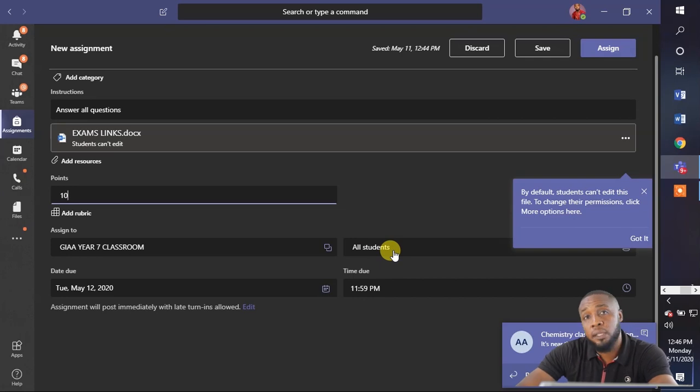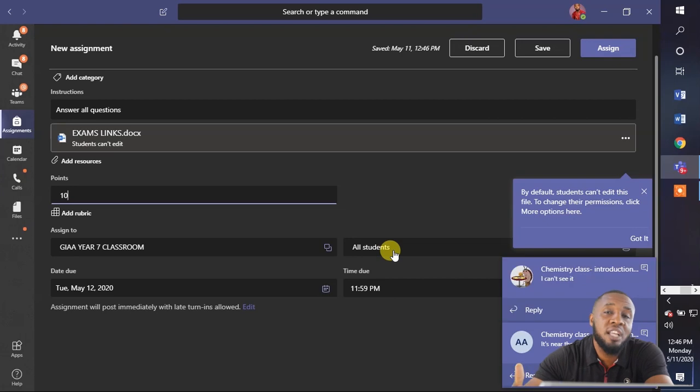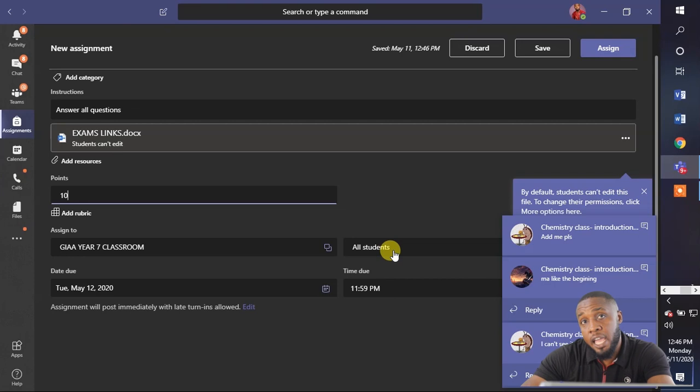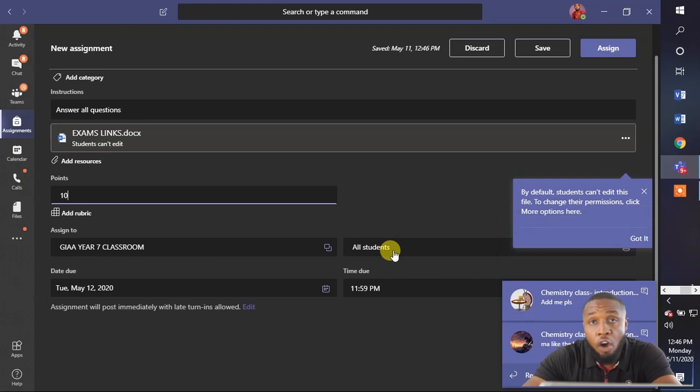One good thing here about the Microsoft platform, Microsoft Teams, is that once the student has been added to your team, the platform helps you to call them. It's just like its own database. So you don't need to start typing the names of the students. The students that are already in year 12, year 7, they are all in the team.